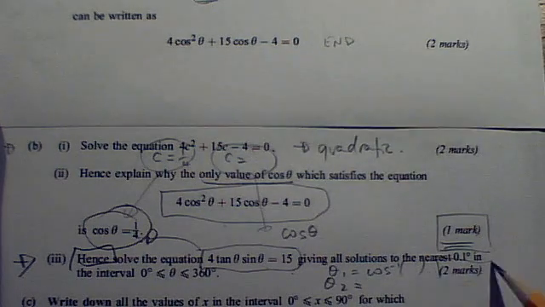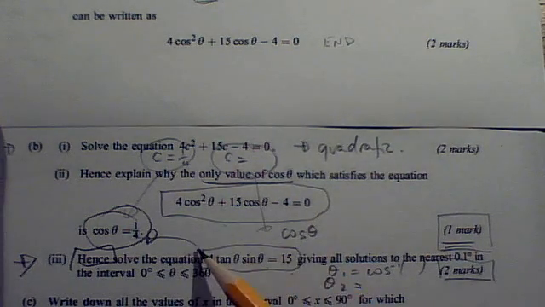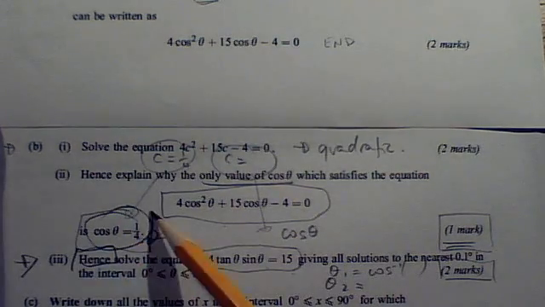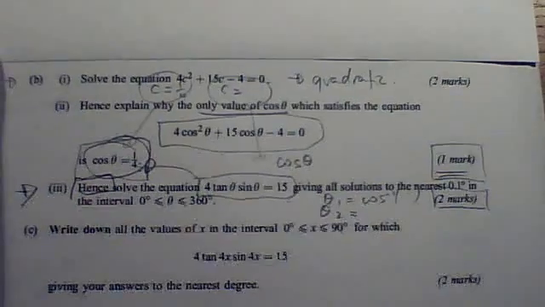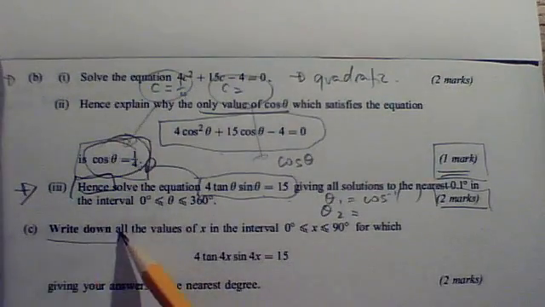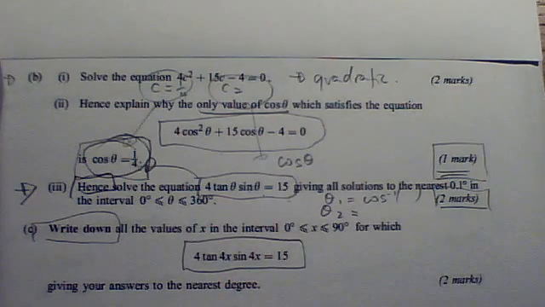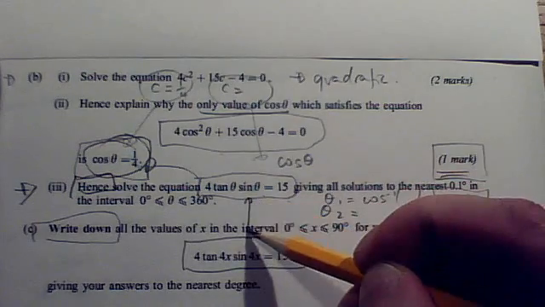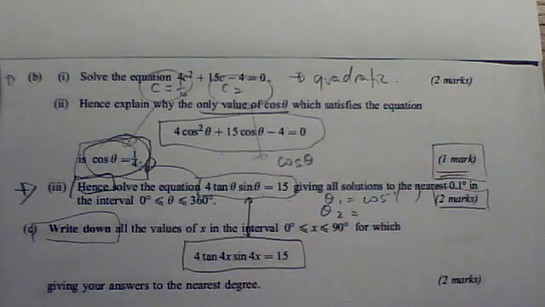So these 2 marks are really just about solving not a nasty equation like this, but a basic trig equation like that. Then on part C, write down in bold. That means there's not much work involved. This equation here looks horrible, but wait a minute, you've just solved that one. And the relationship between these 2 is very simple indeed.